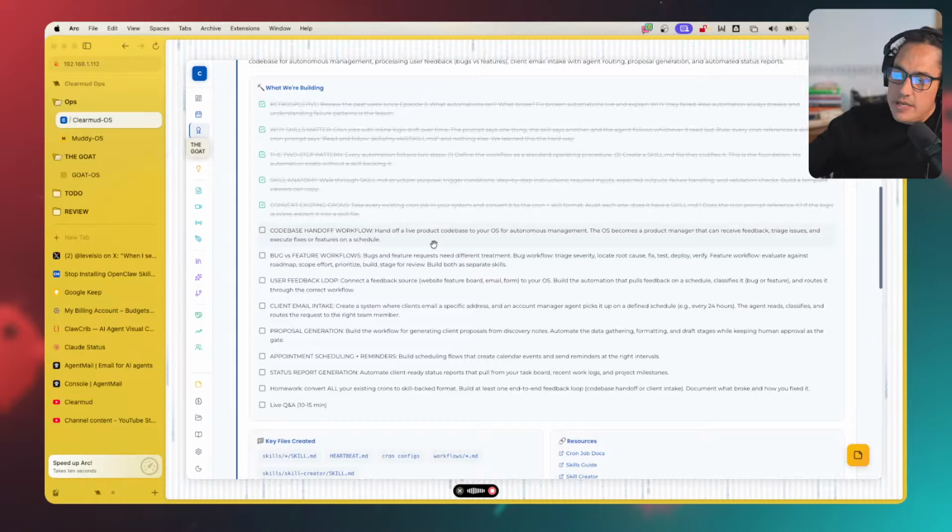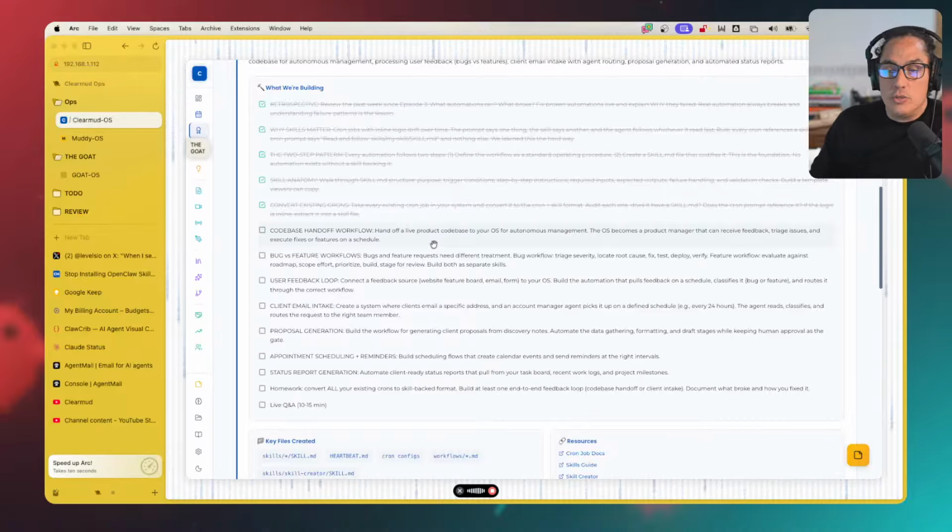Now, the way I would like it to work is, we have a feature tab on ClawCrib.com, right? So first I want to hand off this product code base. I want to set up a staging and production environment. And then I want a bug versus feature workflow where Jim Halpert, once a day, we can determine the frequency and how to automate this best per your recommendations. But I want a bug versus feature workflow where bugs are fixed within 24 hours, feature requests are handled on a weekly basis.